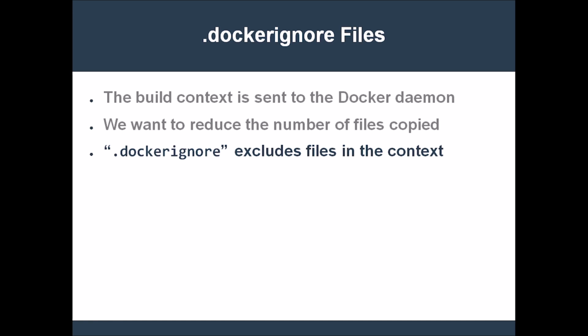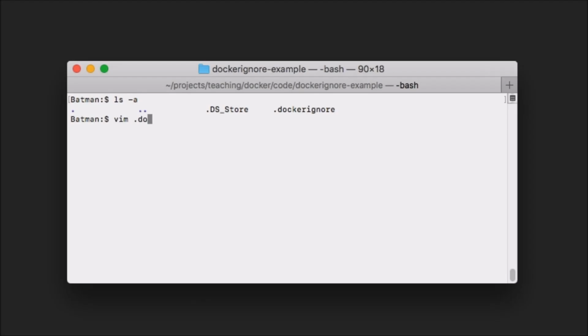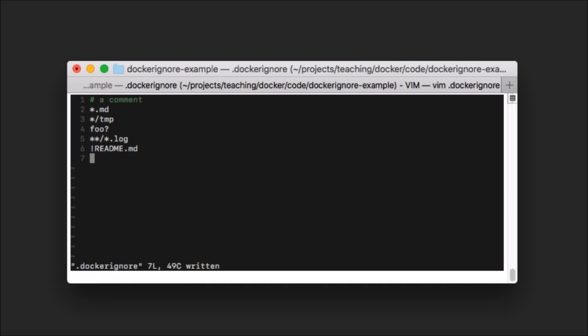The first thing that happens when you build an image is that the Docker engine looks for a file named .dockerignore. This is a special text file which contains a list of newline-separated file patterns. These patterns tell Docker which files to ignore and not copy over to the daemon or include in the final image. Take a look at this small example dockerignore file.